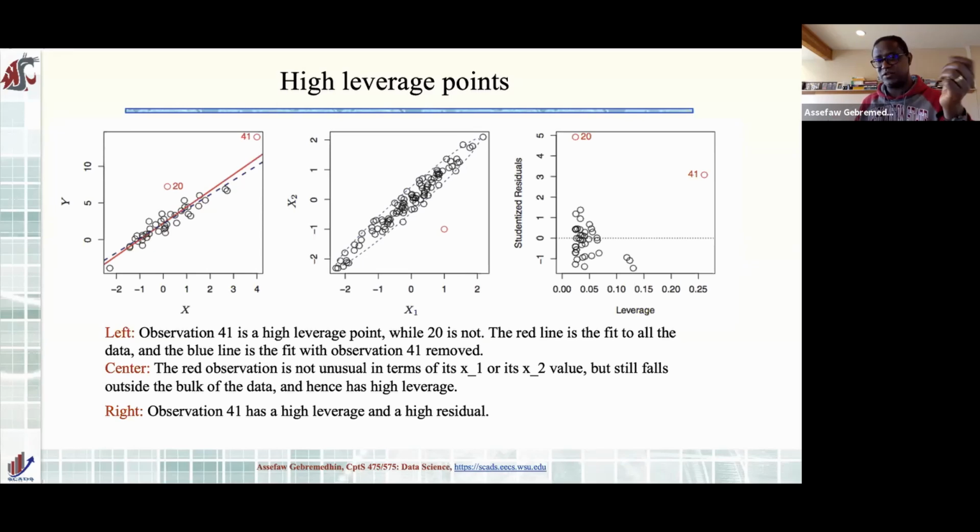Just like the residual was a way to show us outliers, we can look at the pairwise plot. In this case, we are going to look at a pair, just two predictors, x1 and x2. If you plot one over the other, this plot shows you how they relate with one another, and most of them are about the same value. Now this x4 was significant because its value was so high. That was why it was changing the model. And you can see that 41 has come out of this range in a big way. This is how you would identify leverage points.